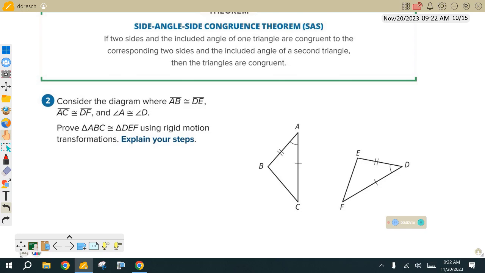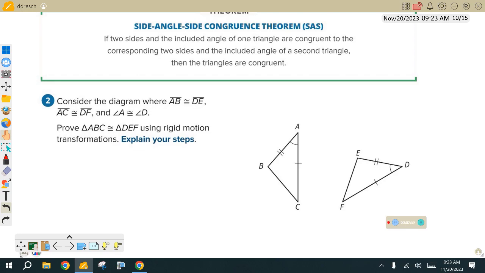All right. So we have so far two shortcuts: side, side, side, where we need to know three pairs of sides, and the other one, side angle side. In side angle side, we've got one side and another side, right? When we've got that going, the angle though matters. The one thing I don't like about the example they did with us is you didn't mark the picture, because where that angle is does matter. As you read SAS, the angle has to be between the two sides.